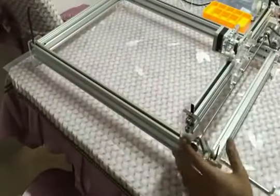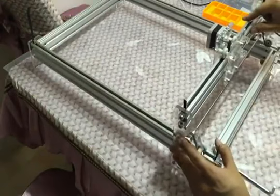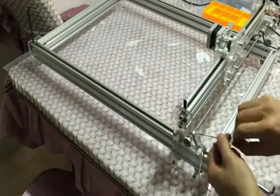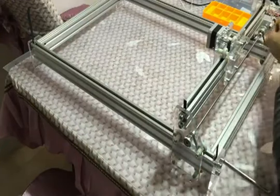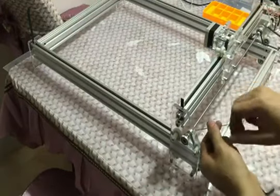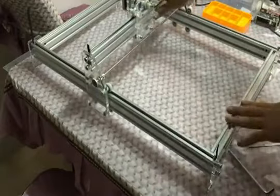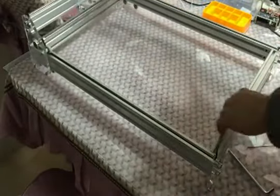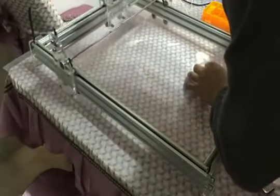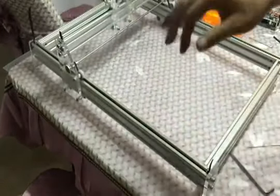And now the frame is finished. Fasten the small GT valve. Make sure the black belt is in the middle of the GT valve. After you check this, then fasten the small GT valve. And test, move it to see if it works well, and check from this side to the other side that the black belt is in the middle of the GT valve.